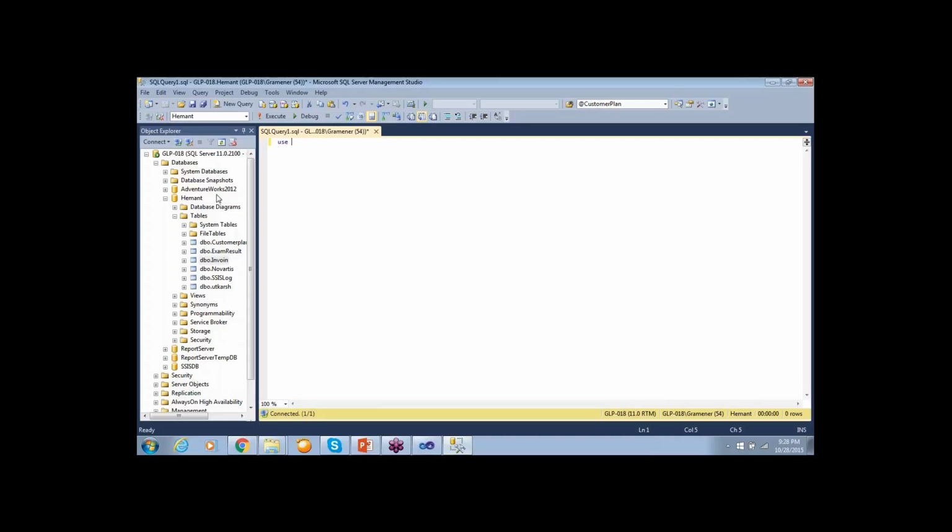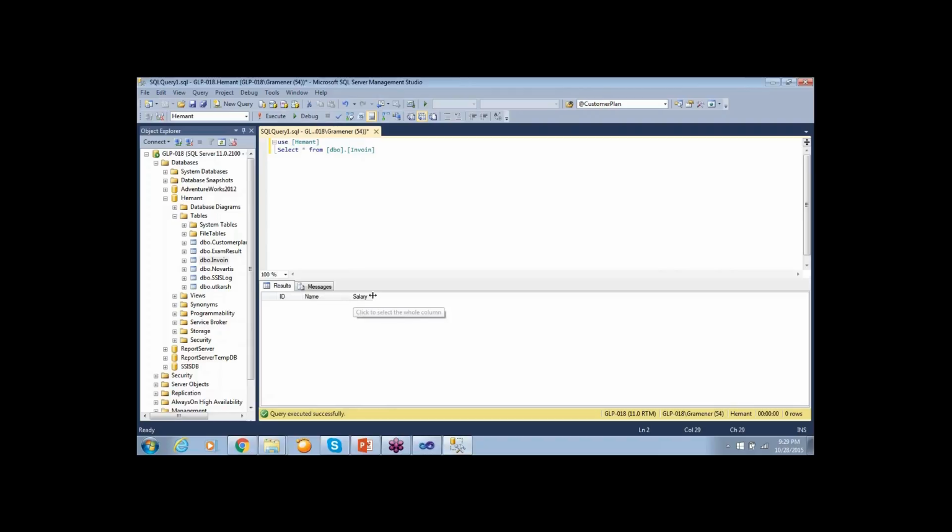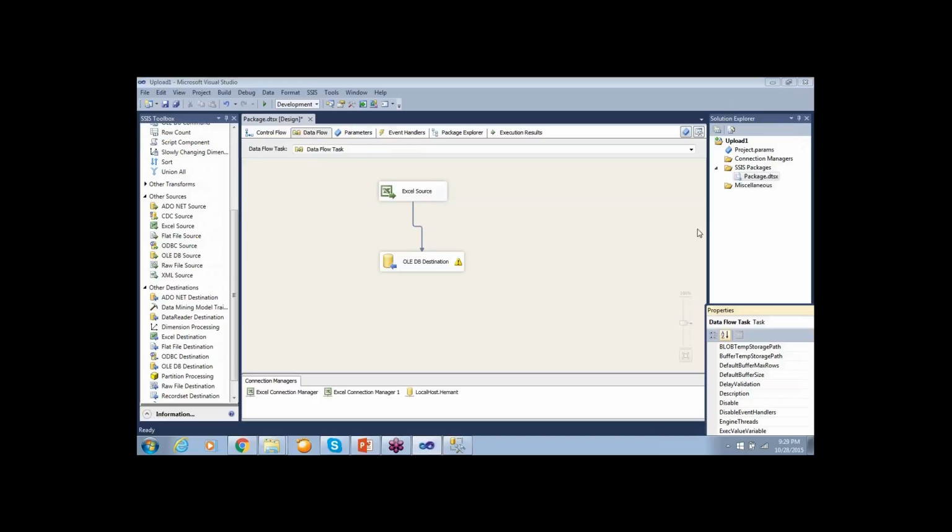Use the database name. Select star from dbo.knowing. If I execute, see, ID, name, salary. The table structure has been created, but the data has not been inserted.